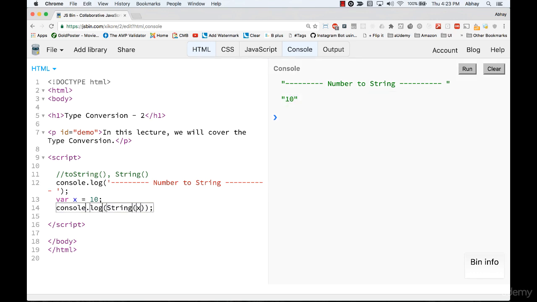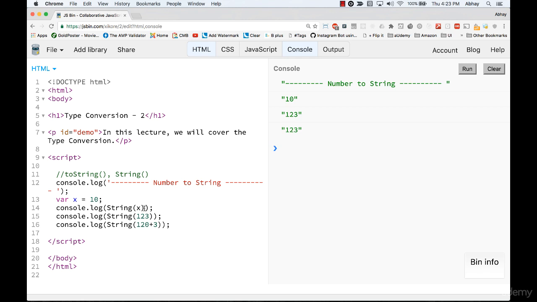It's not necessary that you store it into a variable. You can just pass anything here like 1, 2, 3 and it should still run and give you 1, 2, 3 as a string. Similarly, it doesn't matter if you have a string or you have output as a string. Let's say you have 120 plus 3. In this case also it should give you 123 as a string because that's the output.